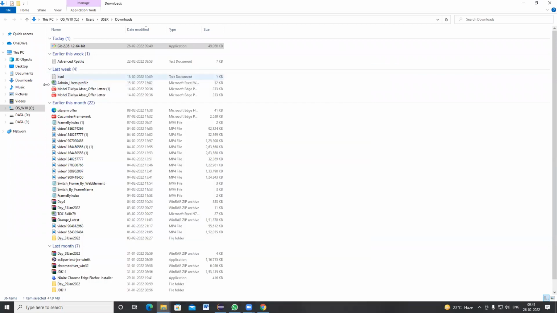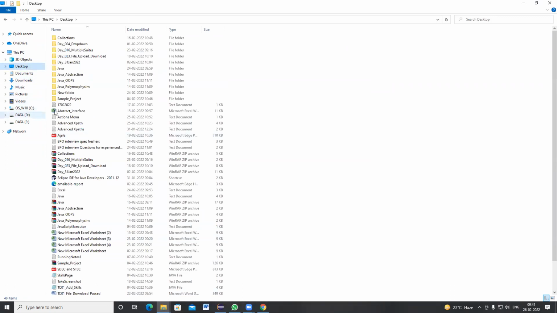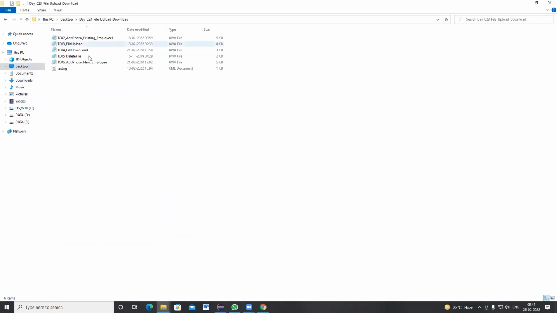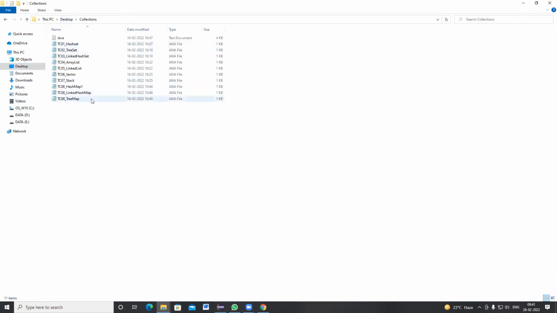Now on my C drive or on my desktop, I can see a few folders here, right? File upload, download, collections. So I'm taking one of the folders, and I want all the files in this particular folder on the desktop to be transferred to GitHub.